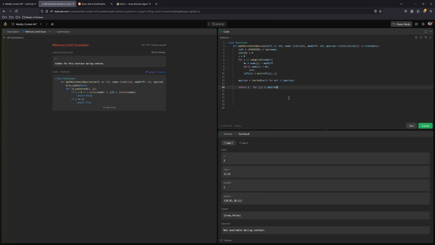So now we know J is higher. Now, this is I greater than or equal to left of j, right?